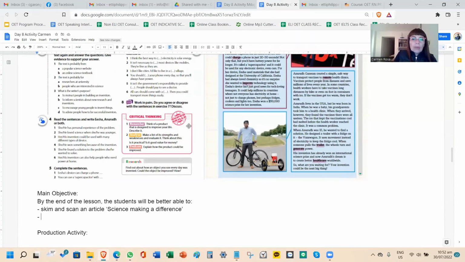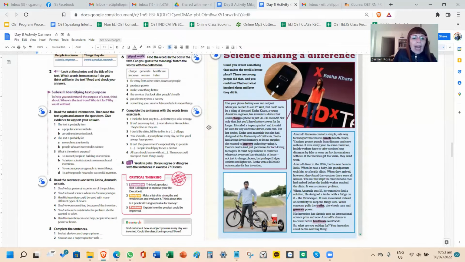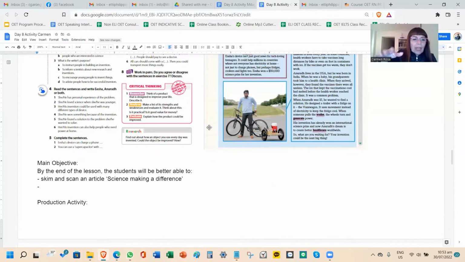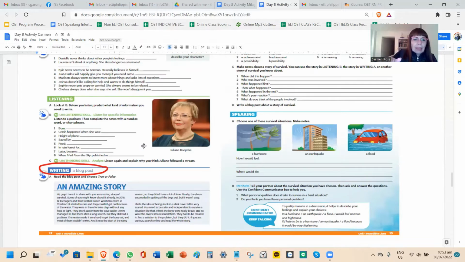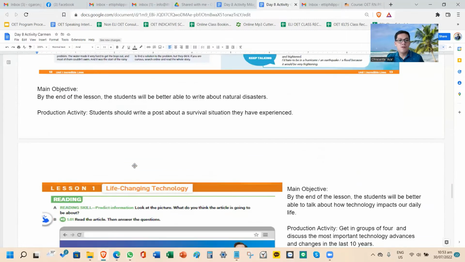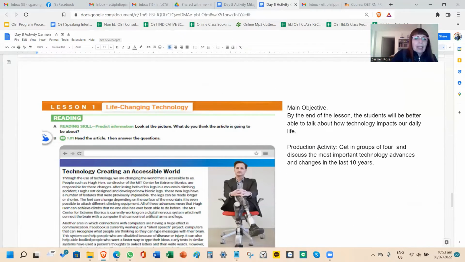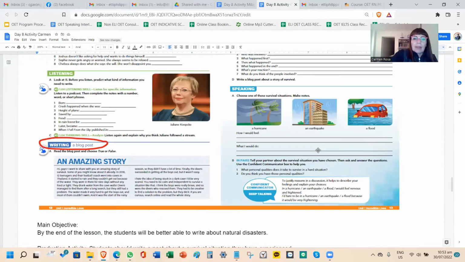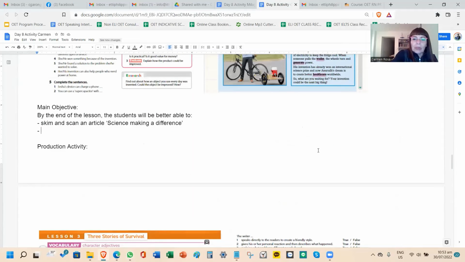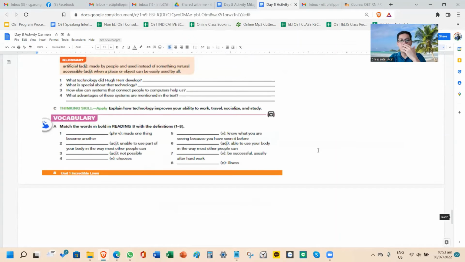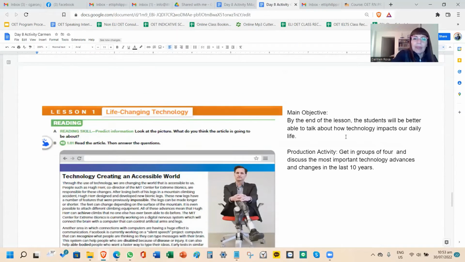Actually, this is talking about, I think, I wrote it. Yes, please go down, probably it's in another place. But this one is natural disaster, which is this part. And this one is technology. No, probably this. Oh, here. The last one? The last page, this one. The last activity, this one.